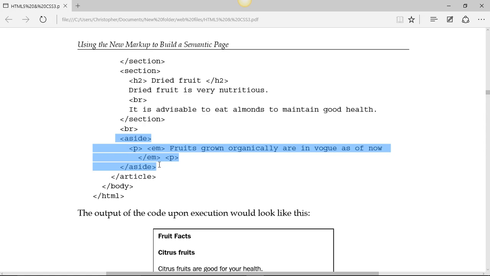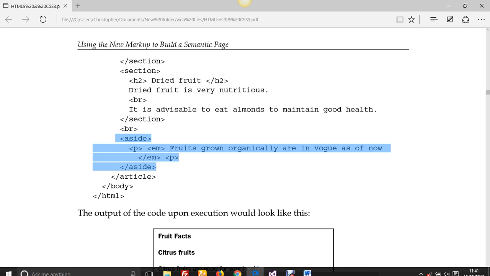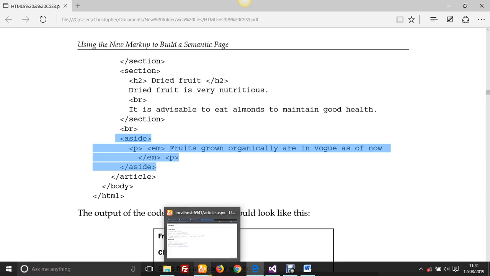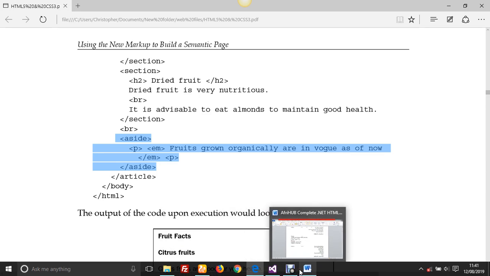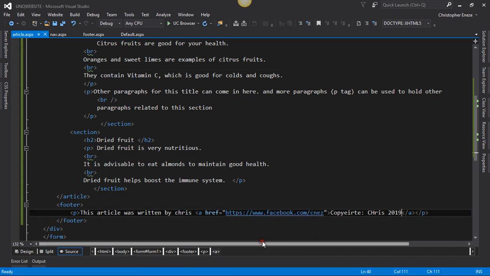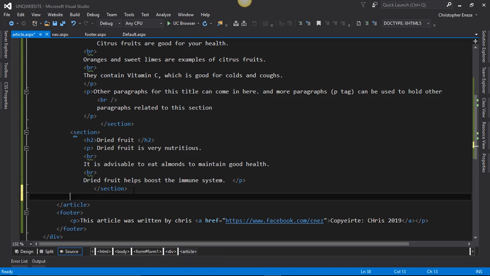That's the aside they are talking about. We already have all the other ones. So the aside goes after the last section close tag, before the article close tag, in your article form where you did your footer.